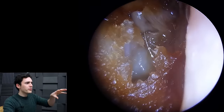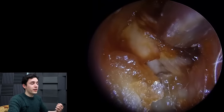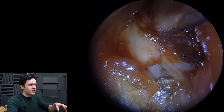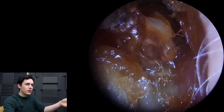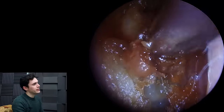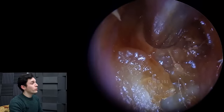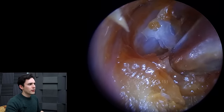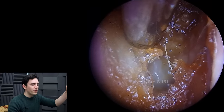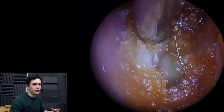We'll start with this right ear, and those of you who do suction or look in ears regularly will see that there's something wrong here. This debris looks very suspicious, particularly that pale wet lesion down below. As I remove some of this wax and dead skin, you'll see the superior portion of the eardrum — that kind of bluish skin. Given that that's the superior part of the drum, that wet pale lesion doesn't make sense. The architecture's wrong.